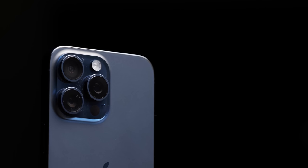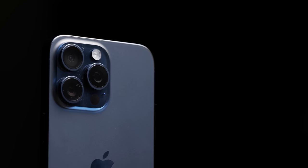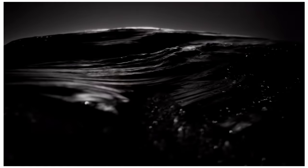I've been using the brand new iPhone 15 Pro Max for a solid week now. So it's time to find out what's good, what's bad, and what's just kinda meh. And I have to admit, listening to the announcement, I was pretty bland about the whole thing. But after the past week, I do feel that I was wrong to prejudge the iPhone 15 Pro Max.